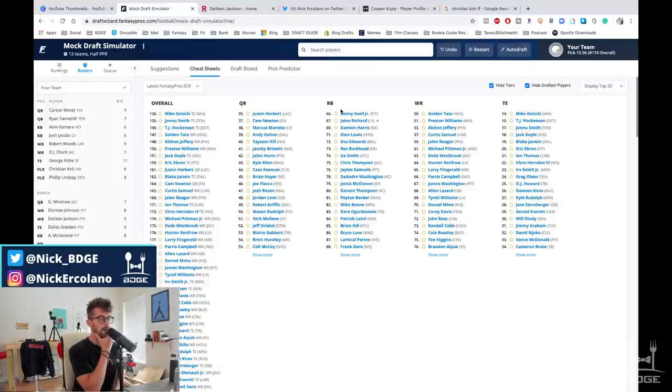And Sterling Shepard's had so many concussions. Evan Engram is coming off a Lisfranc injury where he had surgery in February. So I'm very wary of Evan Engram. It's the same injury that Hollywood Brown had, and that's why he missed the combine around the same time span. And he had to play with a screw in his foot for the entire year, which is kind of what messed him up. So that's the same thing Evan Engram's dealing with. So I feel like, between all these guys on this team, Darius Slayton's a good role player, a good deep threat guy.